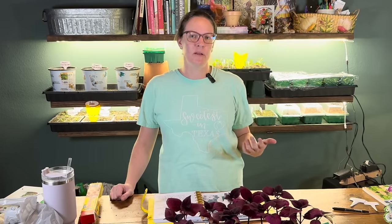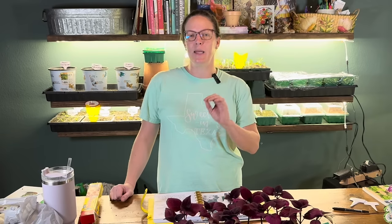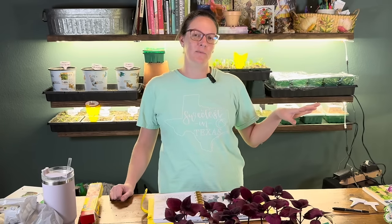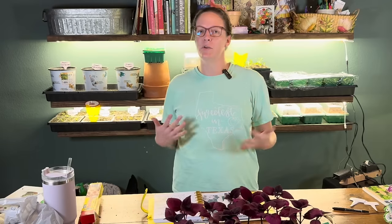So I'm gonna have a little bit of a different approach. Try it out with one pepper plant in an actual flower bed and then one pepper plant in a pot, and see if there's a difference in the yield of fruit. I think it'll be fun to experiment with all of that.